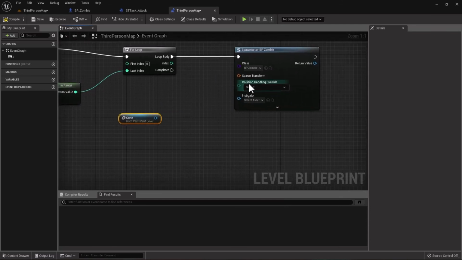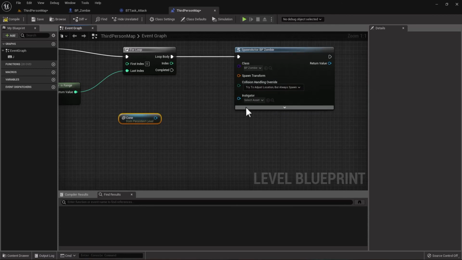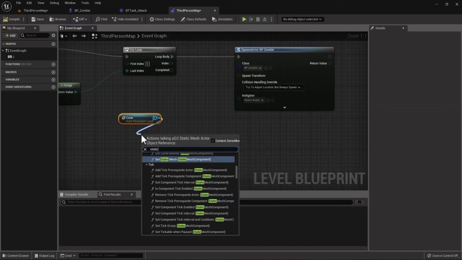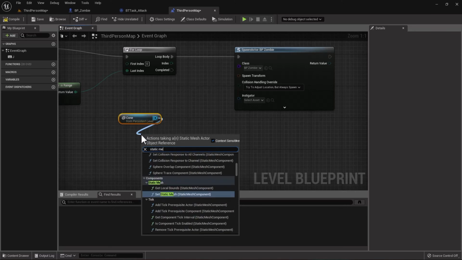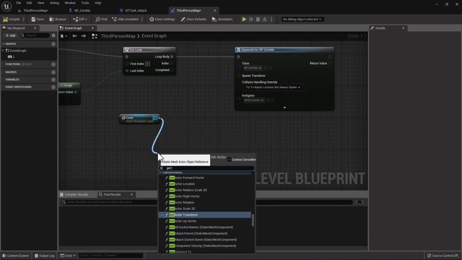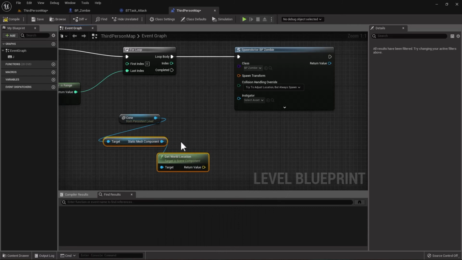We need a collision handling override: try to adjust location, but always spawn. I think this is no. Get world location.